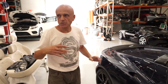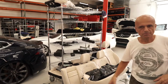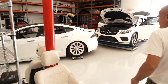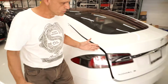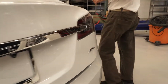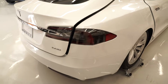The other cars that you see around this facility here, there's some inside, outside, and another building, are Tesla Model S's. And this one, for example, is a 100D. I don't know if you can see the angles and see with the lighting, see the quality of the paint. This car had less than 700 miles on the ticker when it came to us. You can still see the Tesla delivery sticker in the back window.